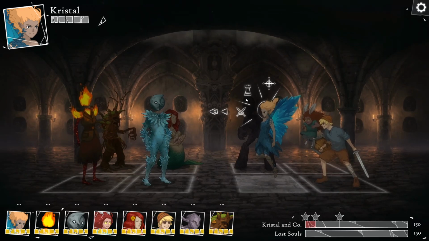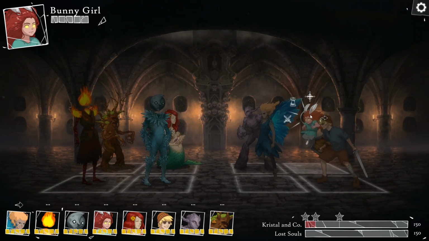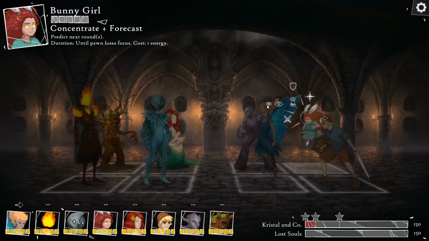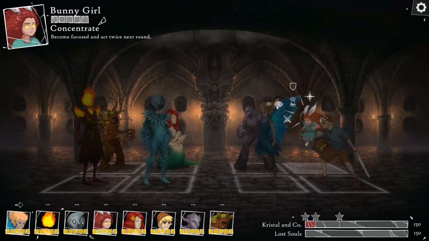Actually, no, I don't want to swap, because sometimes that seems like it doesn't happen on this turn. Let's actually try it. Let's see, does this happen first? Sometimes it doesn't seem like it works in this order, so let's just move back. Bunny Girl, let's have you... I was going to say concentrate and forecast, but what's going to happen is I'm going to move Kristal, and then Tree Man's going to whack you. So let's just concentrate.